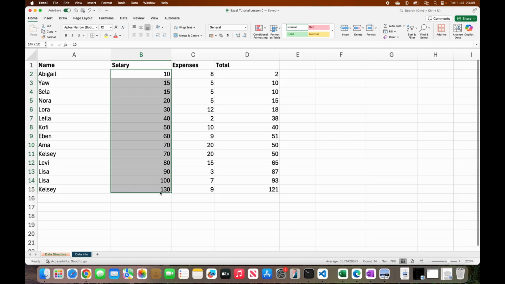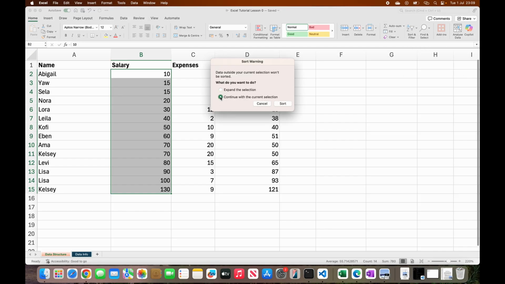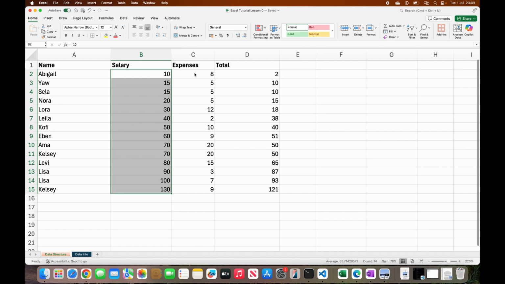I'm going to go ahead and click on it again and select Sort and Filter and Continue with the Current Selection. So data outside your current selection won't be sorted. That means that only the range of cells that you've selected will be sorted.